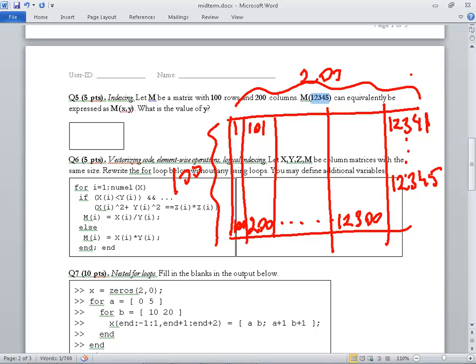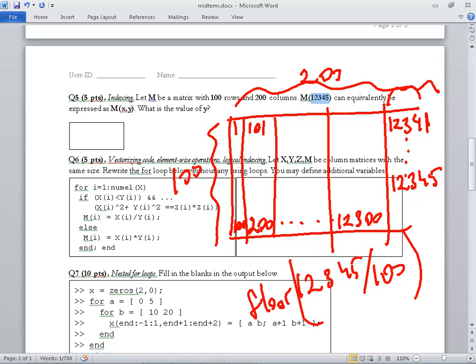So this column is going to be 12,345 divided by 100, because that's how many full columns I went through. So you will take the floor of that and then say plus 1. Okay?